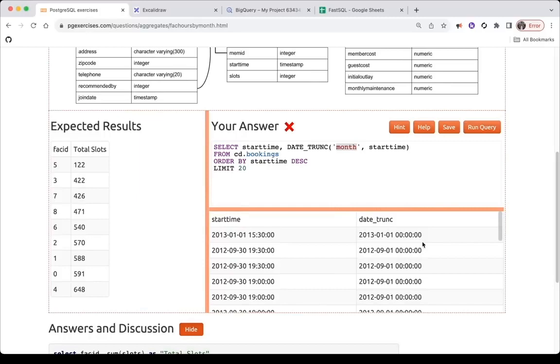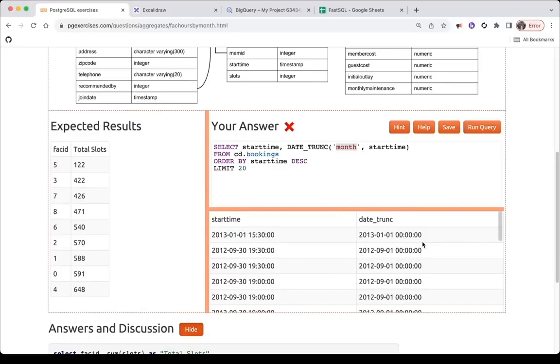And after this, I can say, I want to take the slots and I want to multiply it by either member cost or guest cost. Now, how can I put some logic in here that will choose either member cost or guest cost based on the ID of this person? What can I use in order to make this choice? Whenever I have such a choice to make, I need to use a case statement. So I can start with the case statement here, and I will already write the end of it so that I don't forget it.